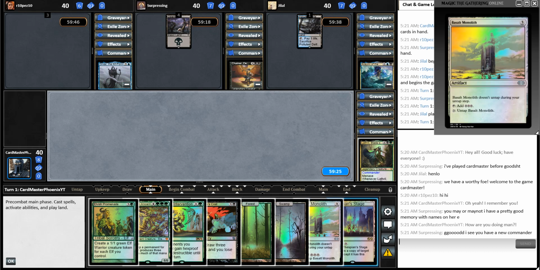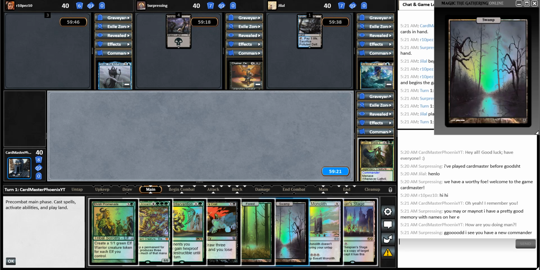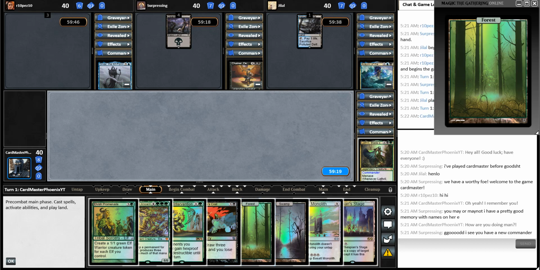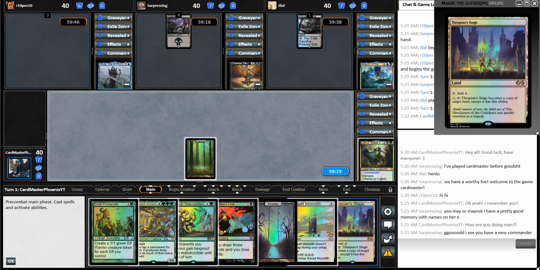It's going to be our turn. We're going to draw into a Thespian's Stage. Let's go ahead and play a forest as our land for the turn, and then we will pass the turn.